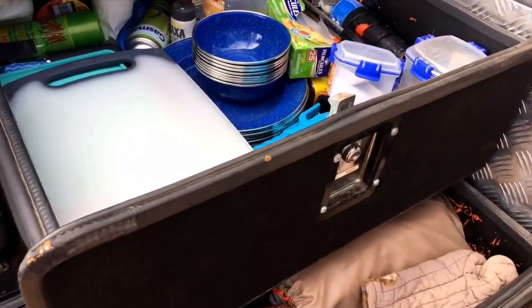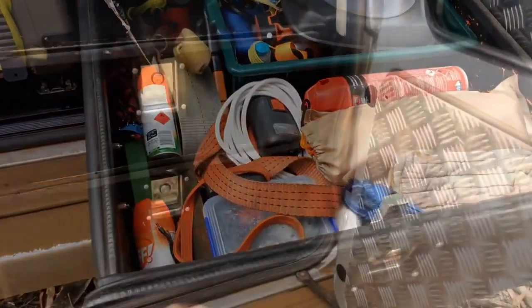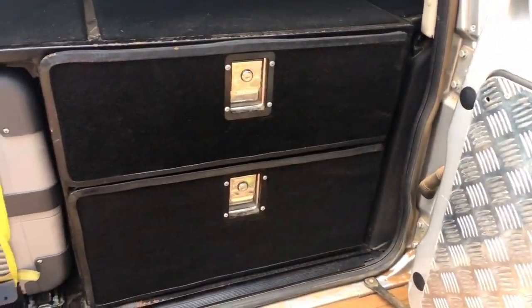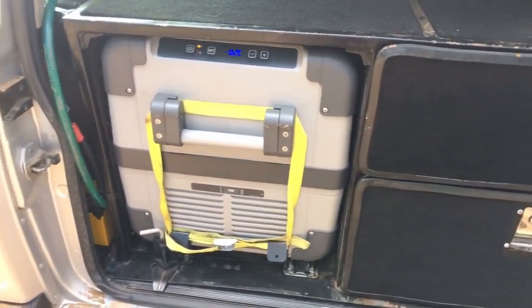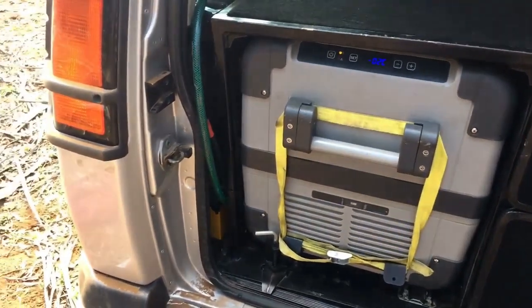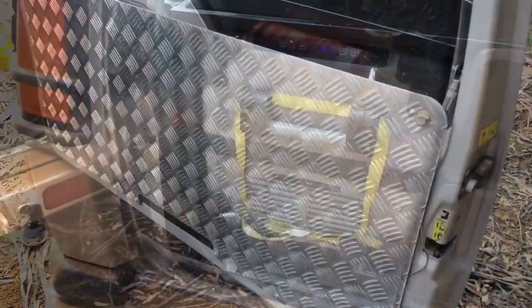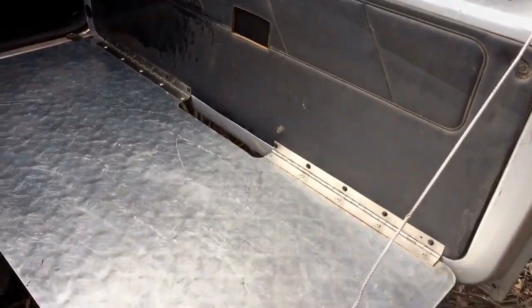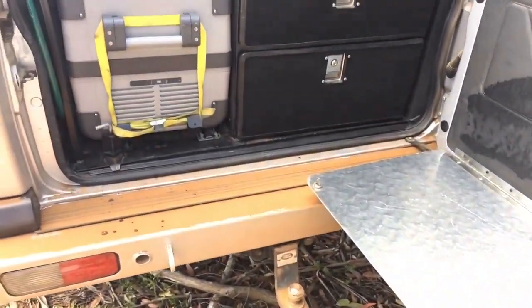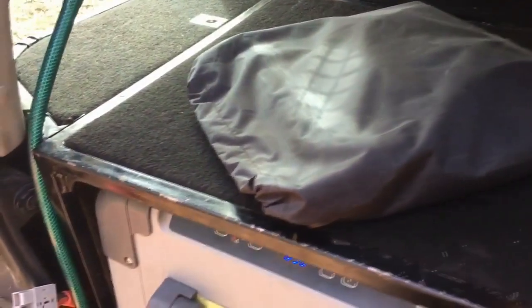The left-hand and right-hand sides also have a lift-up lid, giving access to two storage bins where I keep items I don't regularly need — like the first aid kit, various tools, and some spare parts. With the lids in place this becomes a flat shelf where we pack our clothes bags, chairs and tables, sleeping bags and mattresses. Everything is contained between the pillow shelf, cargo barrier, and the drawer system itself. If we plan to stay somewhere for more than two days without power, I take this Red Arc solar blanket and plug it into the Anderson plug, which charges the auxiliary battery.